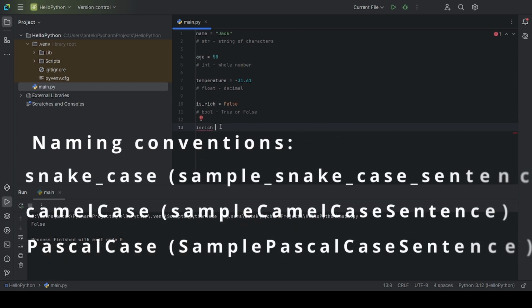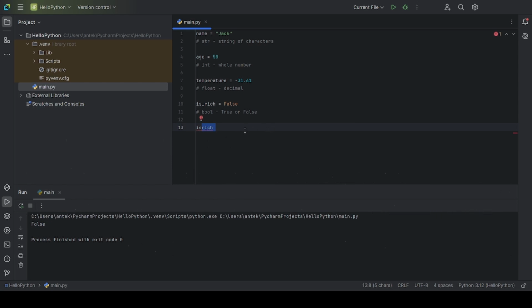Now, in Python, the convention is to use underscores wherever you use space. So this is how I'm going to be programming in this course. And if you want a couple of words in your variable, for example, how_to_learn_python equals a URL to my video, then you just add several underscores in order to show that this is a couple of words.